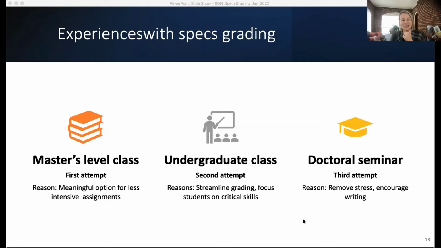And then I decided to test this out in a doctoral seminar. This was a class where I needed my students to be writing small papers continuously, and I'm giving them feedback on their writing along the way. They're all at different starting points. I want to see how they develop as writers, but there's so much stress attached to that. By saying, this is pass fail, you submit me a writing assignment, allow me to give you some feedback on it, I was able to remove the stress from them and just encourage the writing process. And that was the goal.